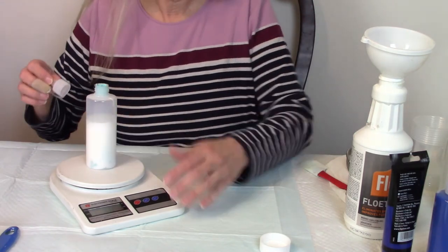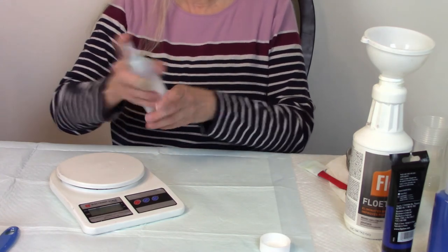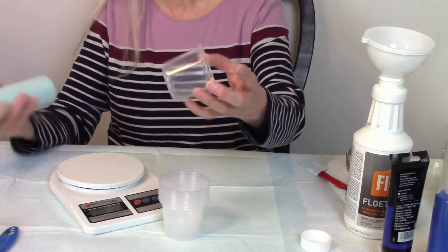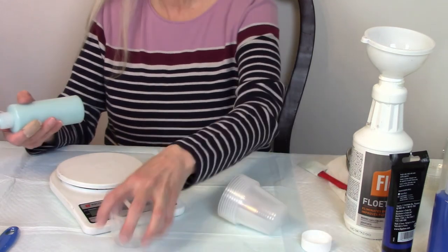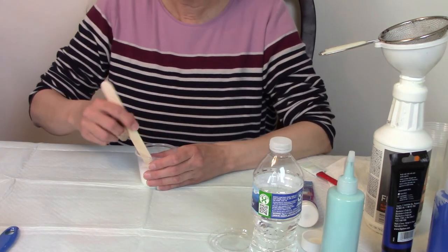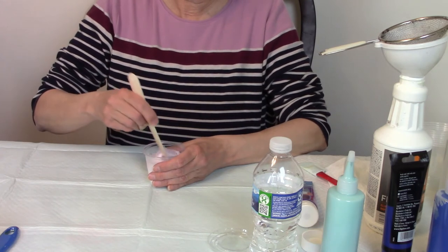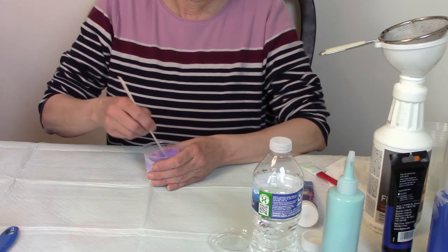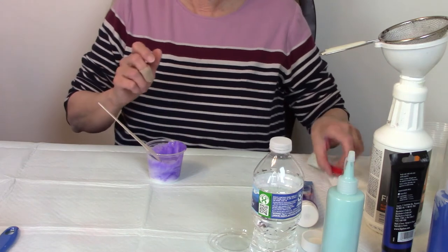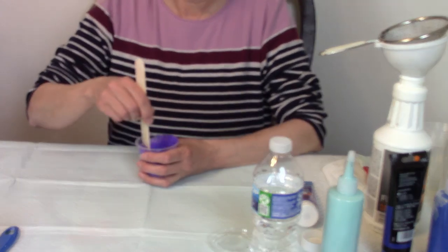If I was going to be pouring tonight I would make some more in those cups — they're five-ounce cups with little lids. I wouldn't put as much water in those. The Floetrol and water mix is kind of an icky consistency, but you just take the paint and stir it up. It does take some stirring. Floetrol is a paint extender, so it extends the paint giving you more working time before it starts drying — that is why we use it in pour paintings.